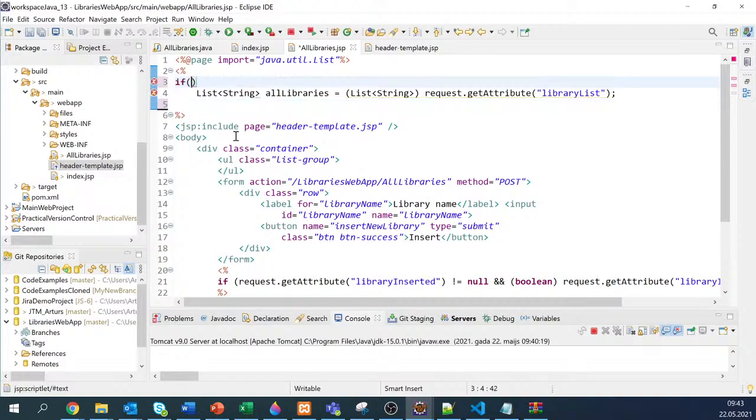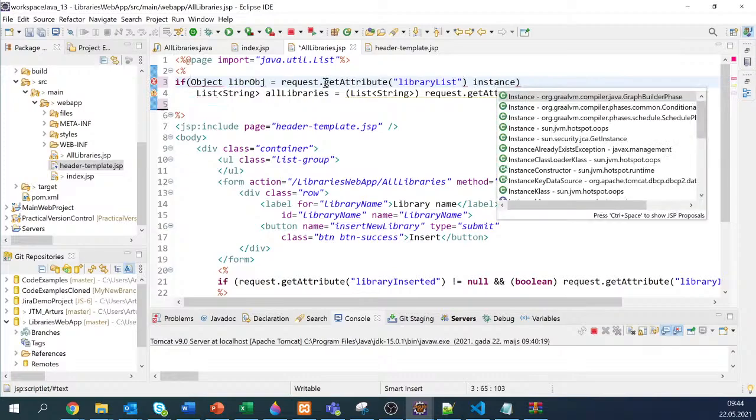It's an object. Sorry, I will spell it out a bit. Okay, one moment. Okay, let's just do it this way.